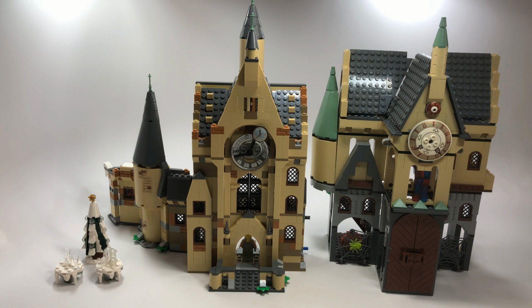Now there are a few things that didn't change much. Would you be surprised to know that the original price of the set, not how much this would cost if you went to buy it now, there's way more now, but the original cost of both of these sets was $90. Now this one you can still get for $90. This one, not so much. But now, piece count wise, what's the difference here? 944 pieces, 922 pieces. So pretty similar there, not exact, but only a 22 piece difference. So not huge.